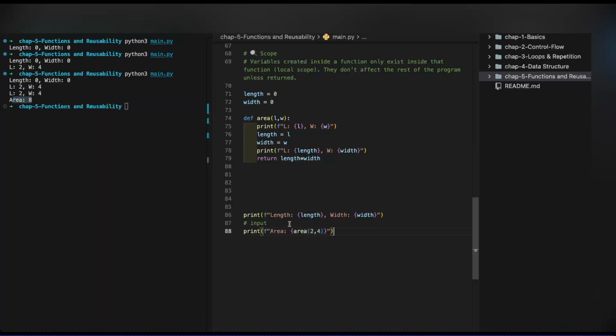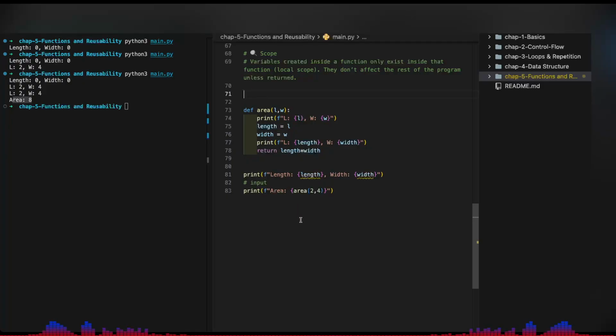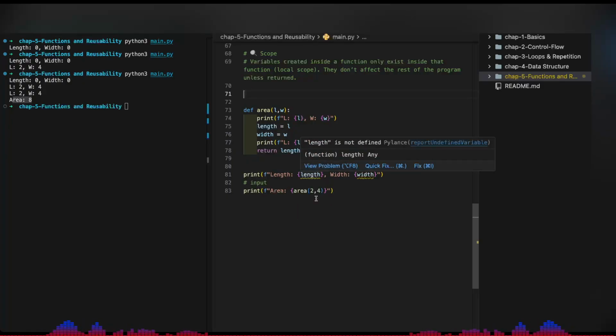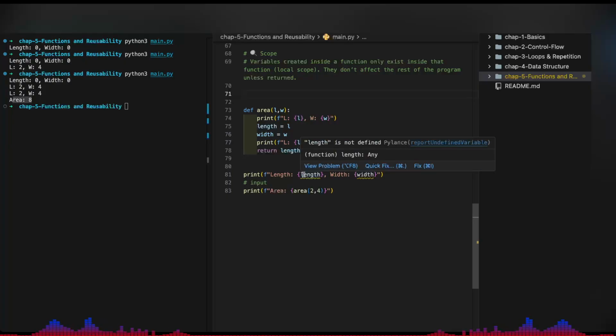Now here comes the scope demonstration, which I mentioned at the beginning of this video. If I went ahead and, for example, deleted this, what you notice is that Python automatically highlights these 2 variables as undefined.